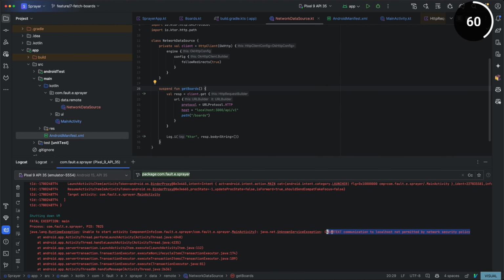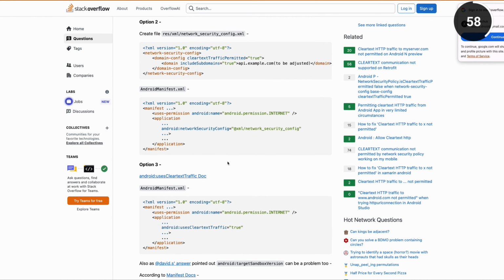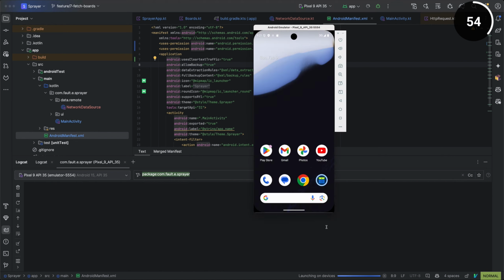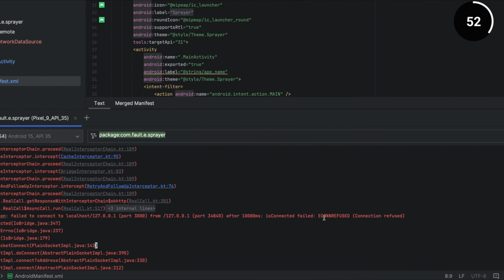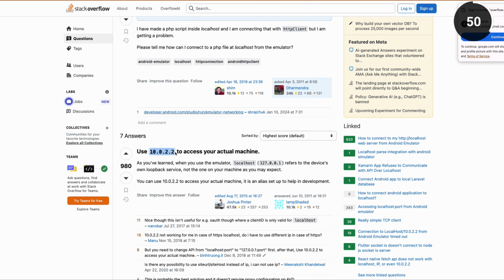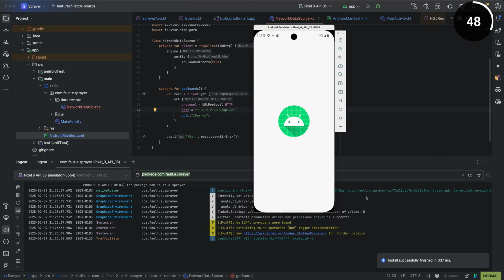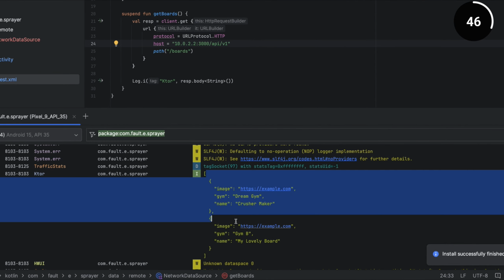Still not enough, is it? Something to do with clear text. Plain HTTP is just simply not allowed by default. So we've got to also turn it on in the manifest file. Alright, one more try. At this rate we may not be in time. Of course we need to use the address of the host machine here. Okay, there is some hope this time. And eventually it works, we see the response now.